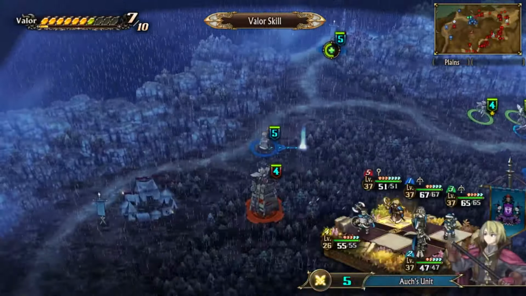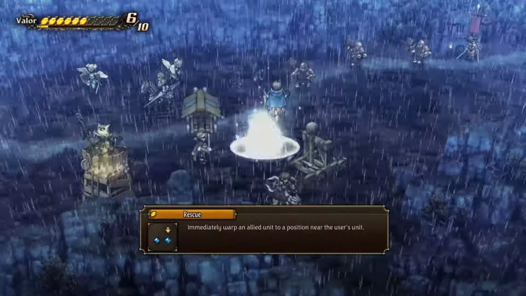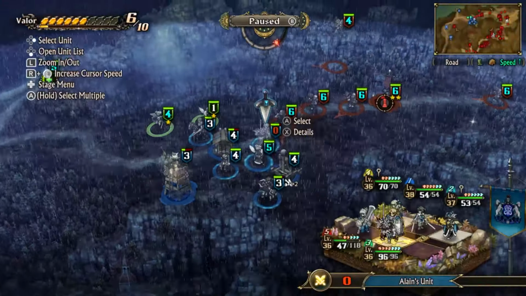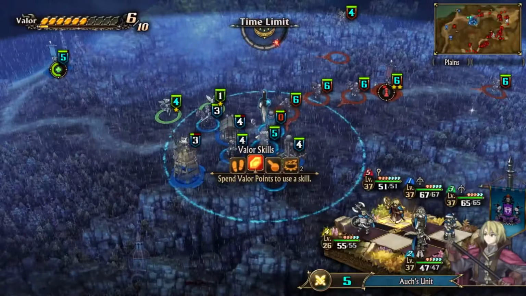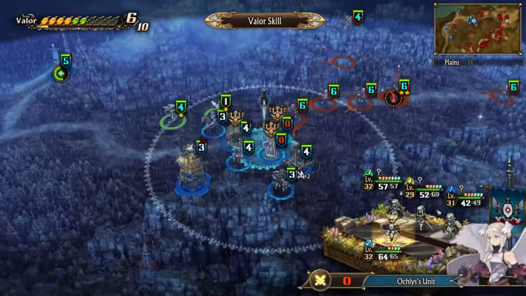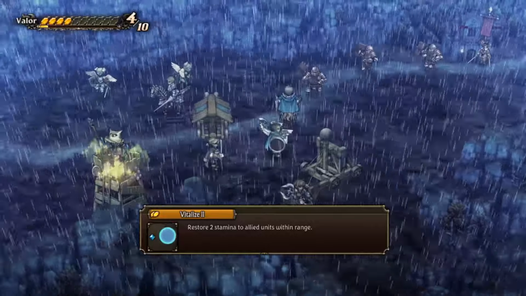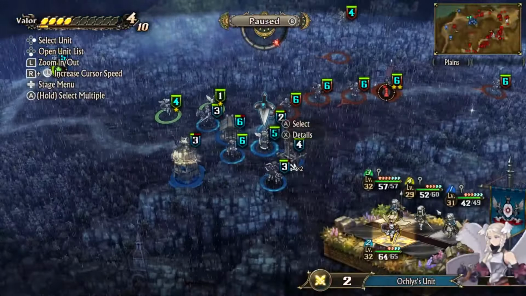Take for example housecarls such as Orban. Initially, they spend 2 Valor to restore 2 stamina to 1 unit. It seems like an okay trade-off, you know, 1 for 1, 1 Valor, 1 stamina. However, when you upgrade them to a Viking, it still costs 2 Valor, except you now restore 2 stamina to all units in an area. You effectively could get 5 units in there and get 10 stamina back, all for the same amount of Valor that you spent initially.